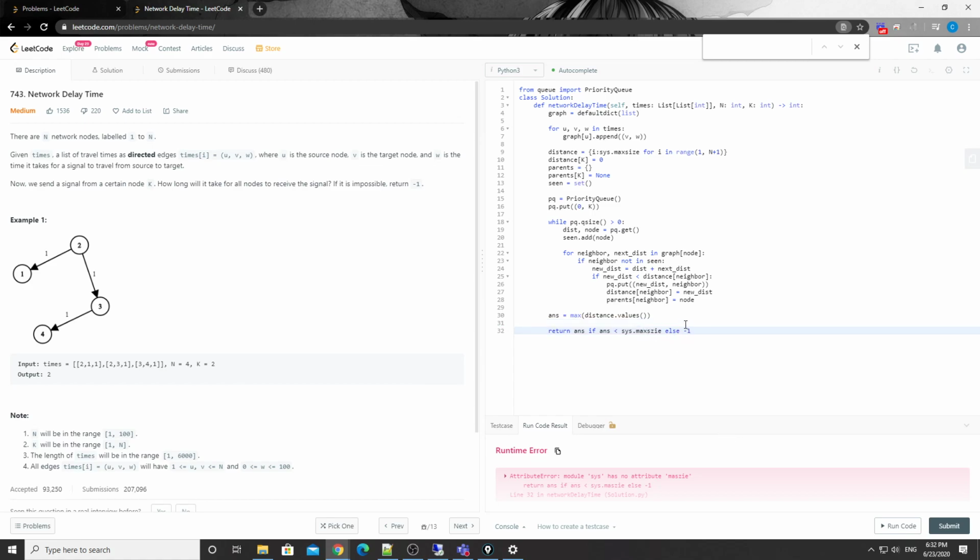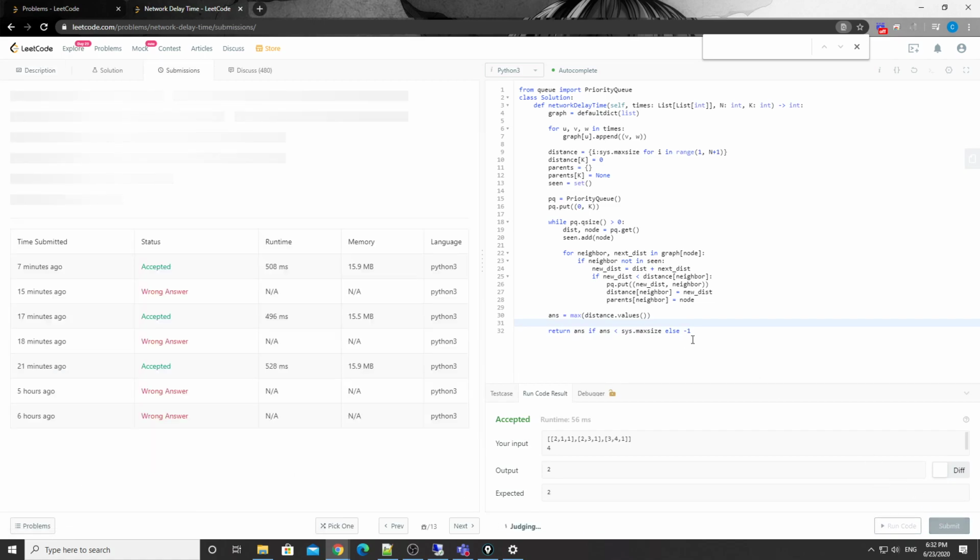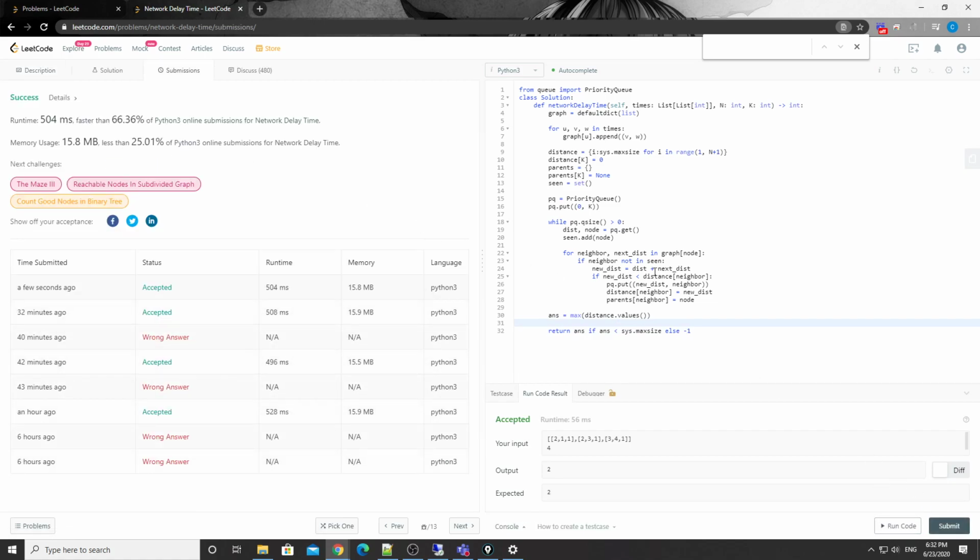Yeah, I think that should do it. Max size. Cool, so it works. Basically, it's a classic Dijkstra algorithm here.